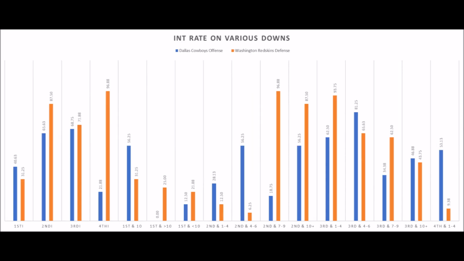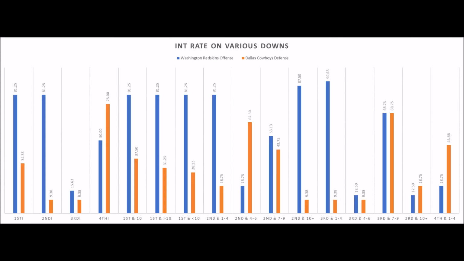And of course, you get to interception ratio. Cowboys offense versus Redskins defense. Redskins are favored on second and third down. And then lastly, we get to the Redskins offense versus Cowboys defense, where the Redskins are favored on first, second, and third down.